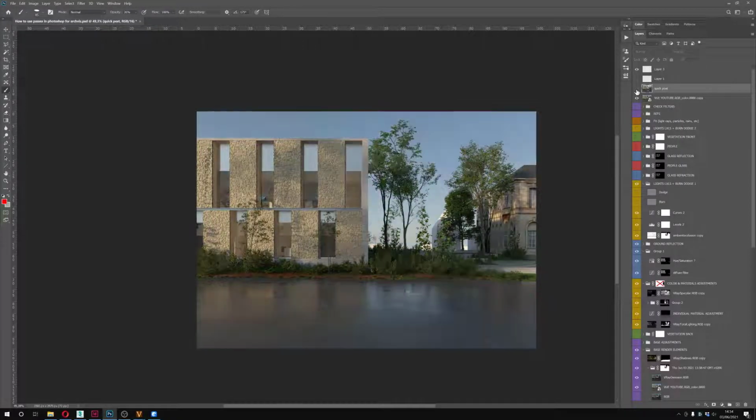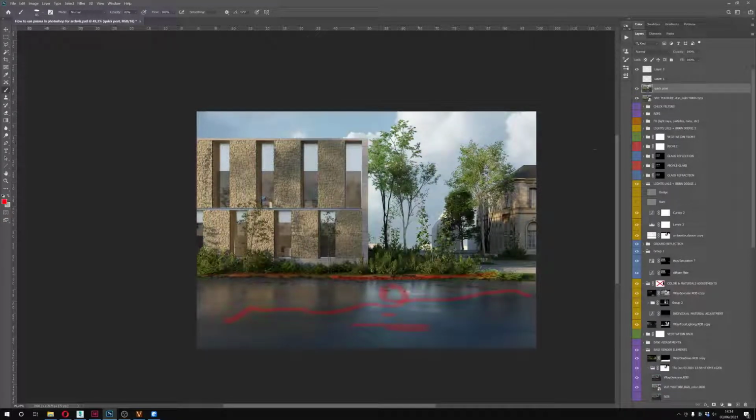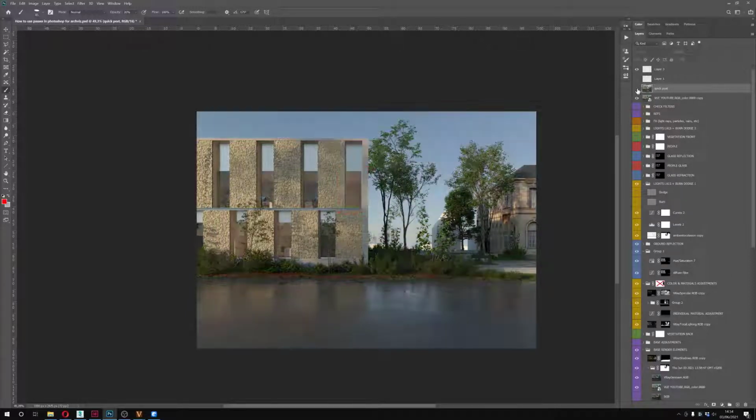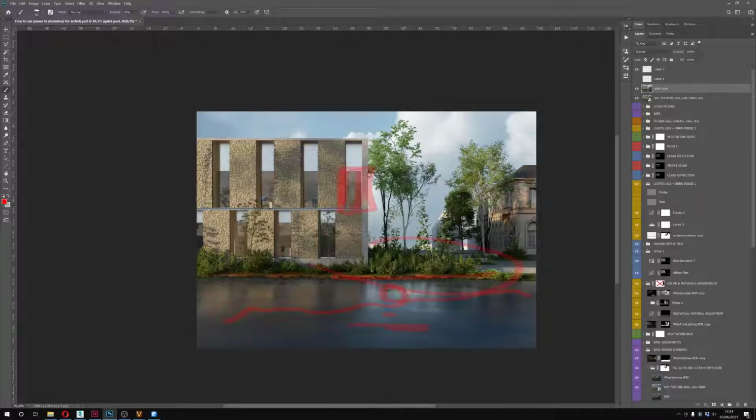So you can see how it really brings more interesting life to your foreground and reflection. The same happened with the glazing here. There's a little bit of specular plus the reflection map, playing around with the screen and overlay blending modes. Also, the big difference is going to be with the vegetation. You can see here that it is way more lively and contrasty compared with what we had here.